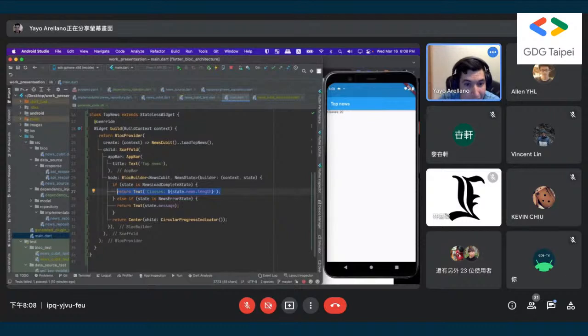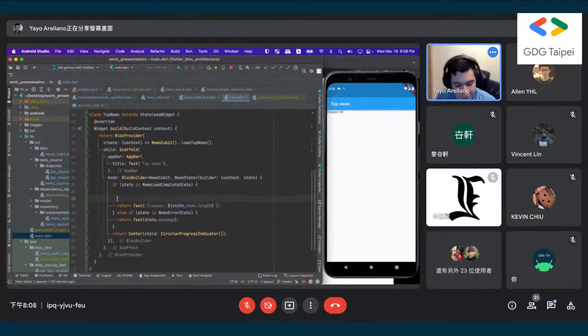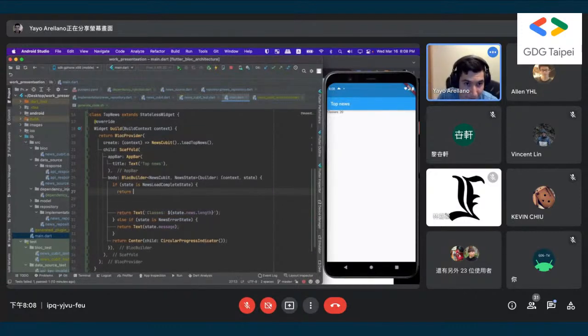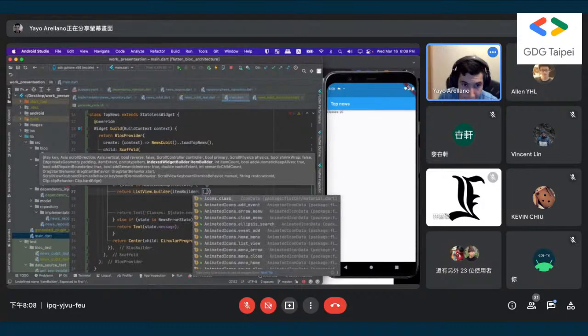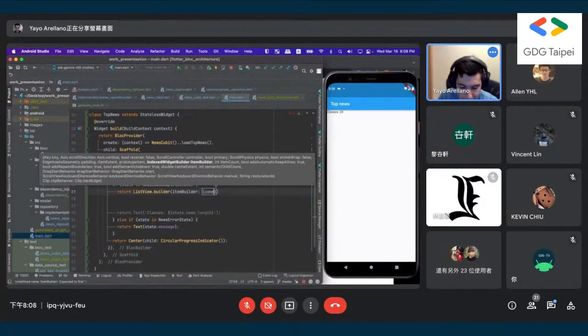So for that, what we are going to do is, let me think. Here we are going to return a list view builder. And then here we have, I think this is the context.